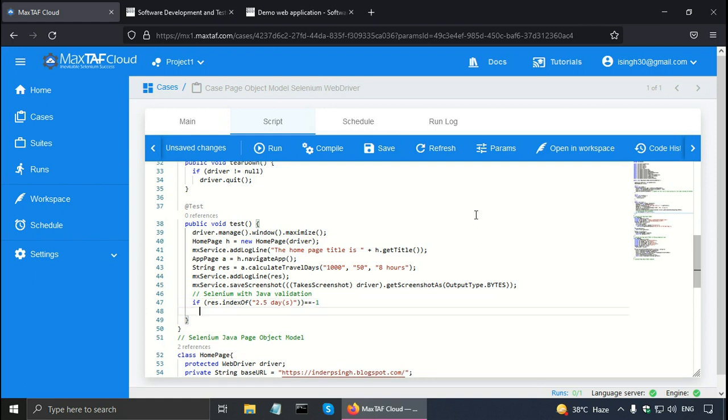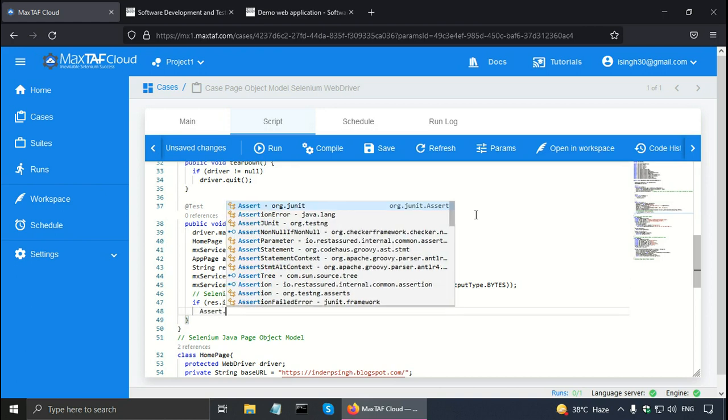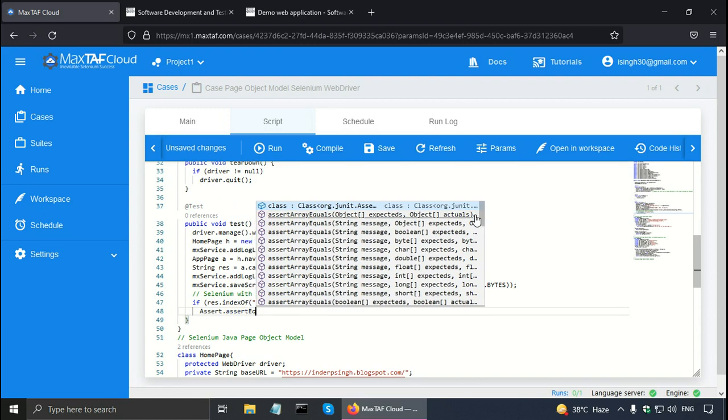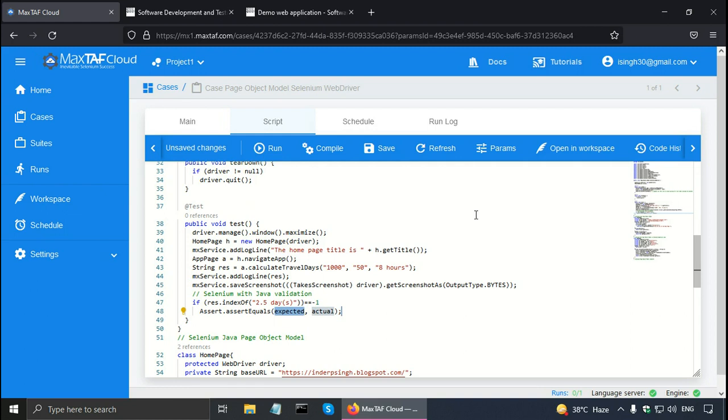I can fail the test case. JUnit assert dot assert equals, and my expected is true and the actual is false.